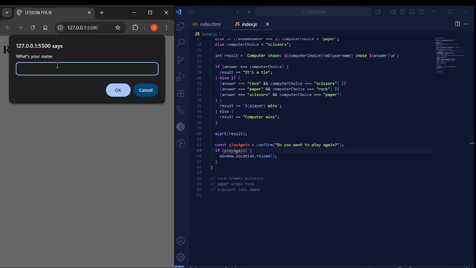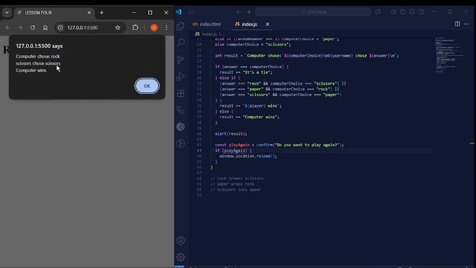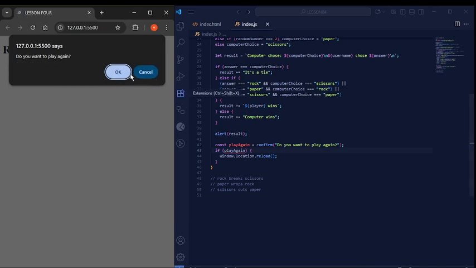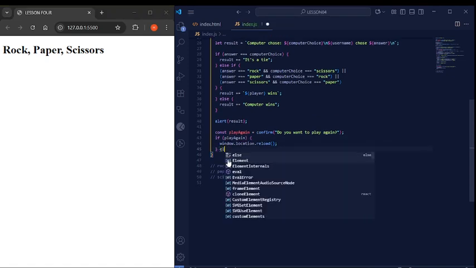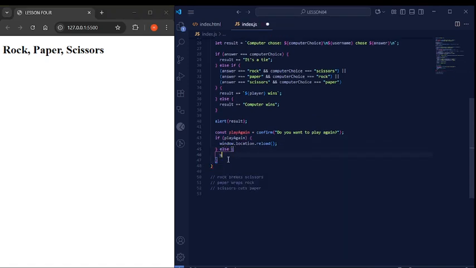Alright, so I'm going to choose scissors this time. Rock, paper or scissors. Oh, I wrote the wrong thing as my name. Okay, I chose scissors and then computer wins because computer chose rock. Alright, so I know this can be hard to understand at first, but I assure you you will understand better. One improvement we can make ourselves is an else, then do an alert, or let's say an or. Alright, maybe next time.